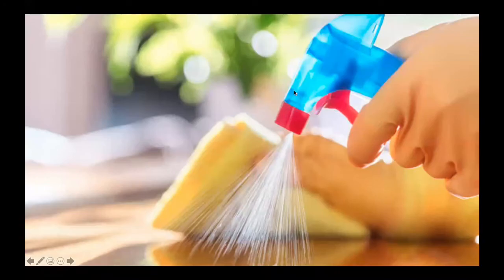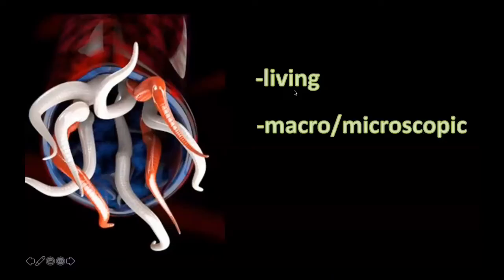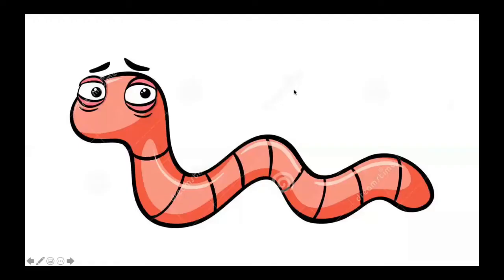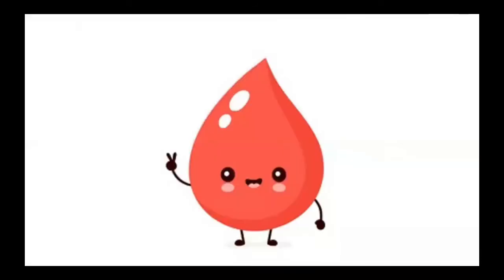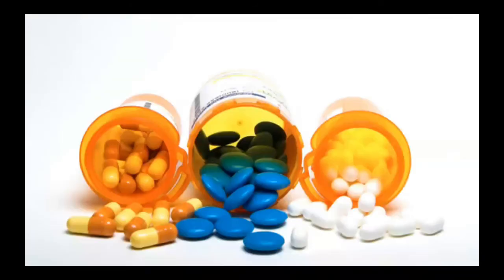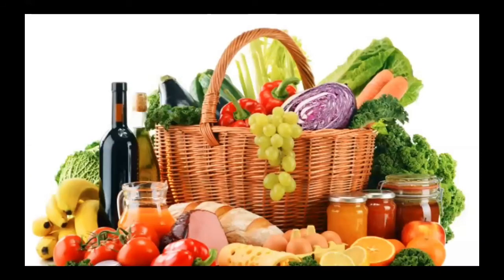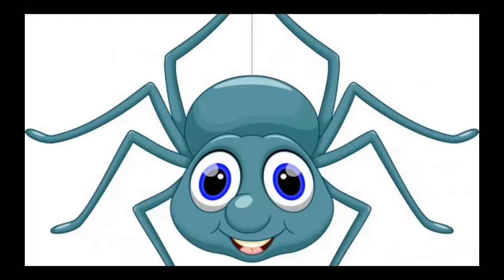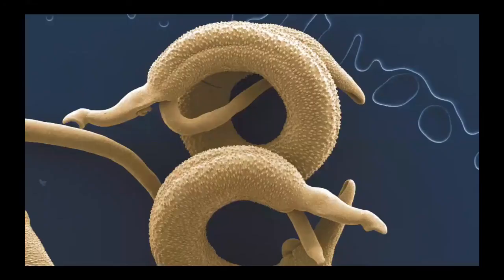Next is helminths, which are living, both macro and microscopic, eukaryotic, multicellular worms. And the method of infection varies between each worm. These worms can deprive a host of nutrients and cause tissue and organ damage. They can be diagnosed through examination of fecal material and blood, and they can be treated with deworming medications. Like the method of infection, prevention varies based on the type of worm, but it includes avoiding contaminated food or water and insect bites. One example of a helminth infection is a tapeworm infection.